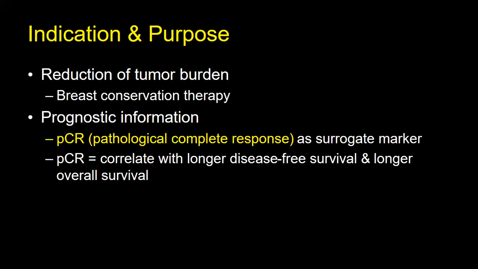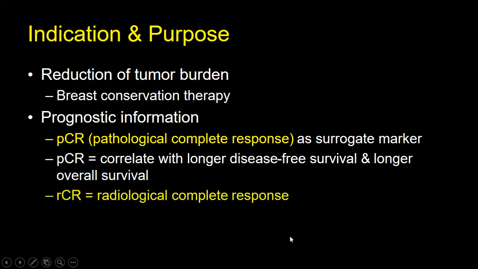Another very important purpose is to provide prognostic information. At this point, I would like to introduce you to the concept of PCR, which stands for pathological complete response. What this means is that after neoadjuvant therapy, when the patient undergoes surgery, you examine that piece of tissue histologically, and there's no tumor left. That would be considered a pathological complete response. And this is significant because studies have shown that pathological complete response is a very good surrogate marker for the future. It correlates with longer disease-free survival and longer overall survival.